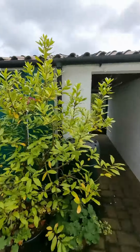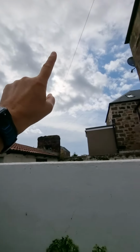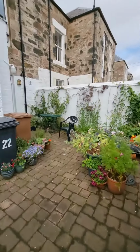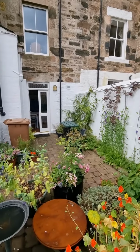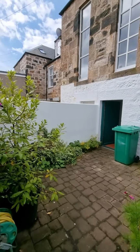Now the sun is right here, so we're sitting at just about 11 o'clock. The sun's sitting there, so it's about south, just about there. So it's going to stay on this in the morning towards the early afternoon. So that could be the perfect place to sit and enjoy a cup of coffee coming off the kitchen in the morning. Cup of coffee or cup of tea. Very idyllic.